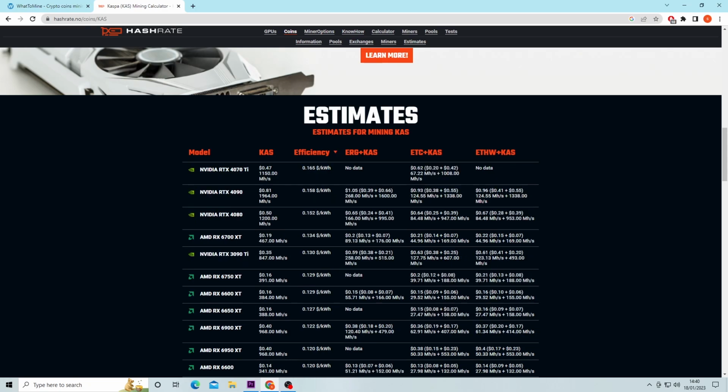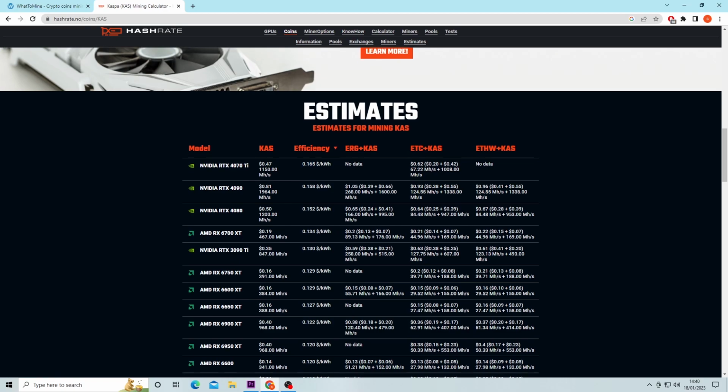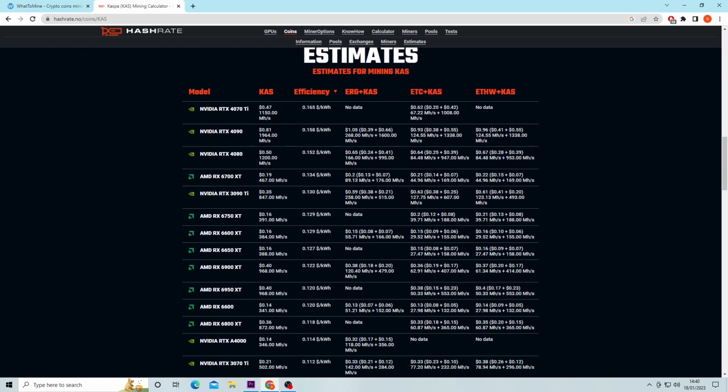If this efficiency number is higher than your cents per kilowatt hour, then you'll be profitable on this card on this coin. However, if this number is lower, then you won't be profitable. For example, many people will have 10 cents per kilowatt hour, so this means that because this number is higher, then the card will be profitable on Kaspa coin.